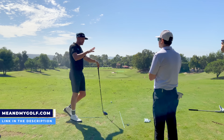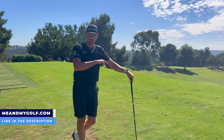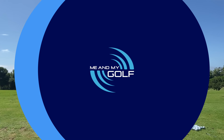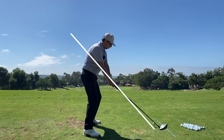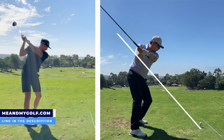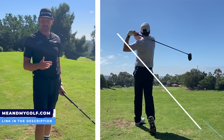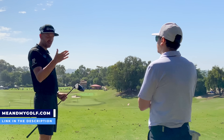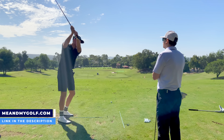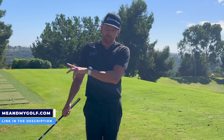Now we've kind of sorted the open club face with the grip and the ball position change, we need to tidy up the rest of the golf swing. If we look at his driver swing from down the line, we can see the club is very much above the plane on the way back. This is going to make it very easy for you to cut across it and help create that slice. But you are doing this as part of your compensations - if you get the club swinging out there, at least you've got a chance of somehow getting it down the left. Let's see if we can get you a little bit more on plane.